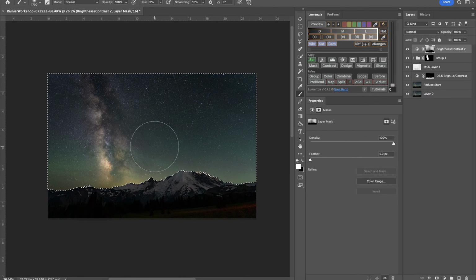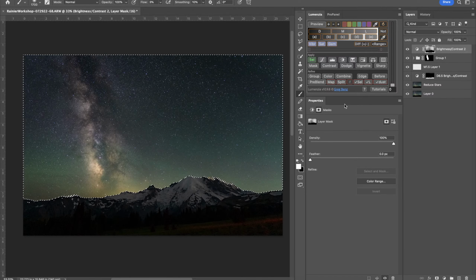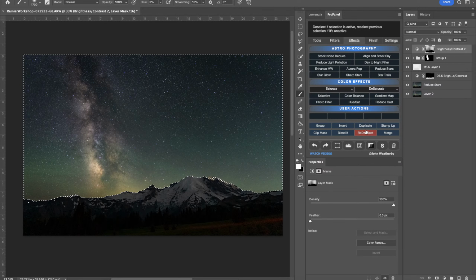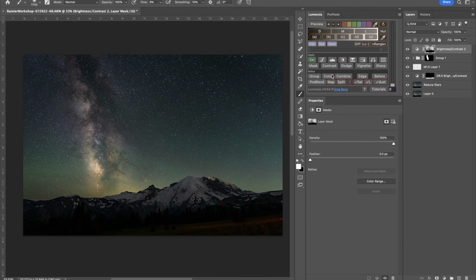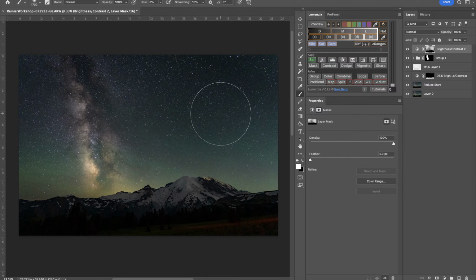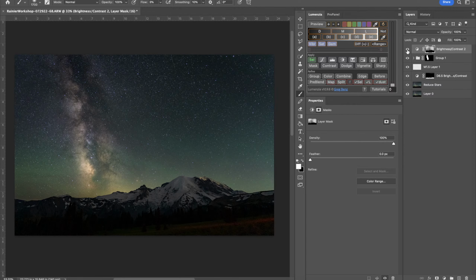I'm going to brush over the core just a couple times. Not because I want to make it darker, but I do want to add some of that contrast. So it's still selected. I just want to get rid of those marching ants. So you'll see when I turn this on and off, we just darkened. Actually, I darkened too much is what I did. So now since I've gone too far, I'm going to hit X to swap these colors. Now I'm back to black.